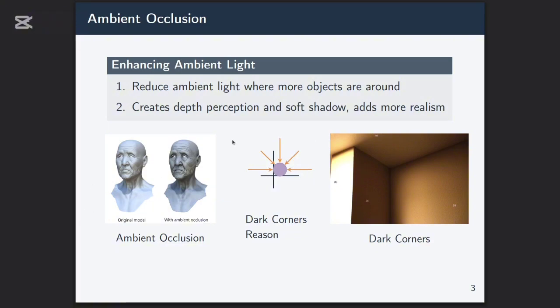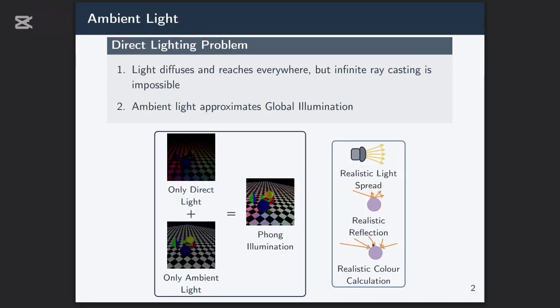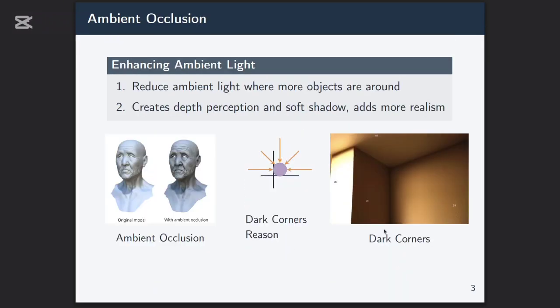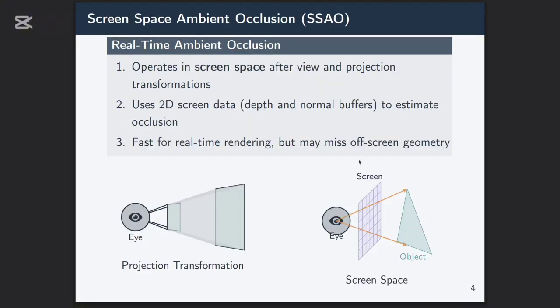The motivation is, as we have seen before, light comes from all possible directions, but if there is an obstruction like this one, light cannot come from this direction, so naturally less light will appear here, making this portion darker. Like in this corner, less light will appear and this place becomes dark. This is what we call ambient occlusion.